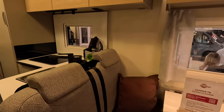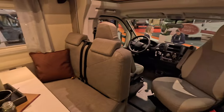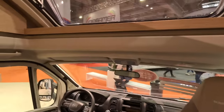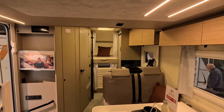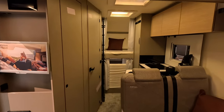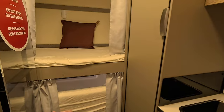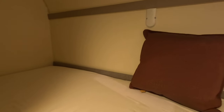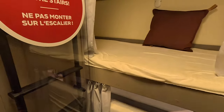Big dinette area - that's a good size, you could comfortably get four people around it. The seats in Burstners look bigger - I don't know if that's just my imagination, maybe it's the fabric choice. This is again on the Fiat with a big skylight above. That is actually bunk beds - so if you've got two children that's pretty amazing. One would flap down, you'd still have storage underneath, and there are privacy curtains. If you've got two teenagers, they each have their own bunk with a window so they're not in the dark. Good size bed, and as I say that one pushes down to make a second bunk. There are some stairs - they've covered them up just to stop people climbing on them at the show.